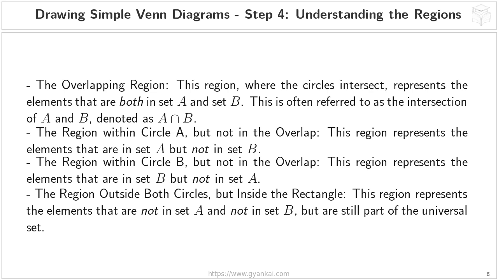So now that we've drawn our Venn diagram with the universal set and the 2 circles for sets A and B, let's break down what each region of the diagram actually means. This is really important for understanding how to use Venn diagrams to solve problems. Understanding these regions is key. In the next slide, we'll look at a real-world example to see how this all comes together, and then we'll recap the main takeaways. So, make sure you've got a good grasp of what each section of the Venn diagram represents before we move on.